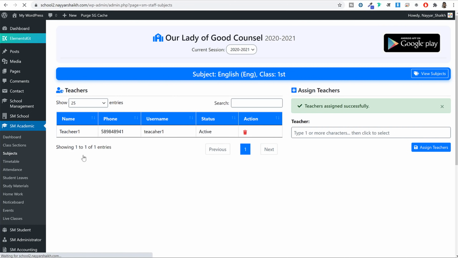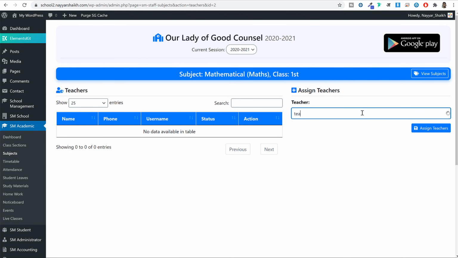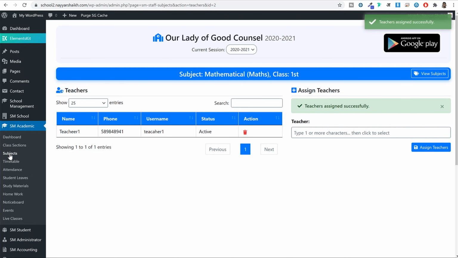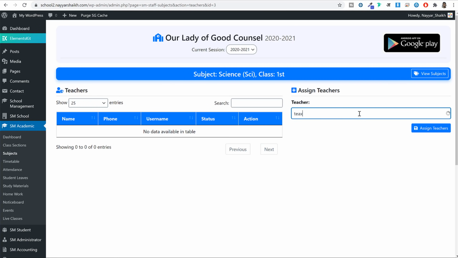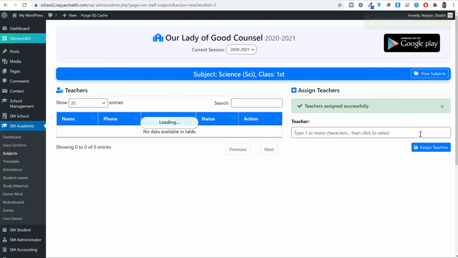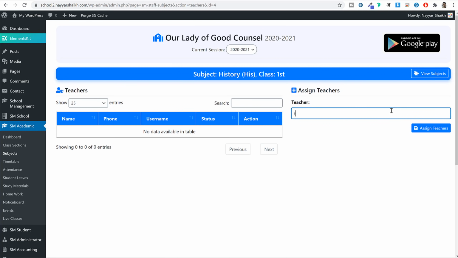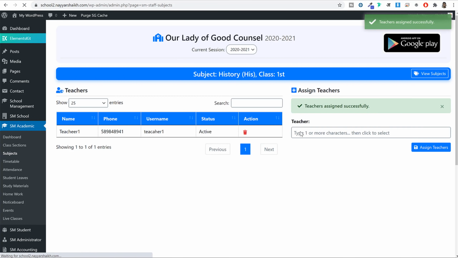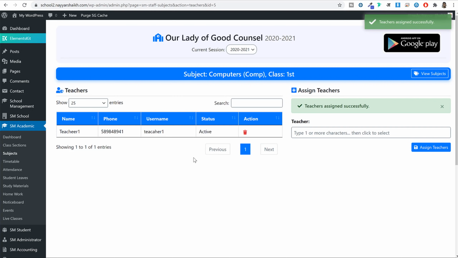Again, if I go back to subjects, let me assign the same teacher to all the subjects because we have created only one teacher. So I'll do that very quickly. Assign teacher. Again, go back to subjects. For subject 3, same thing. Assign the same teacher. Click on assign teachers. Go back to subjects, 2 more to go. Let's select this one. Search for that teacher. All right. Go back. Final subject. Again, search for that teacher and assign teacher. So once you assign teachers, things will become easier to create timetable. Now we can start creating the timetable.